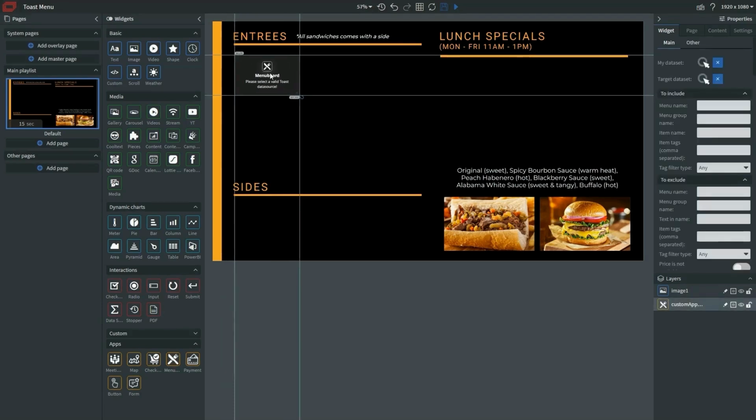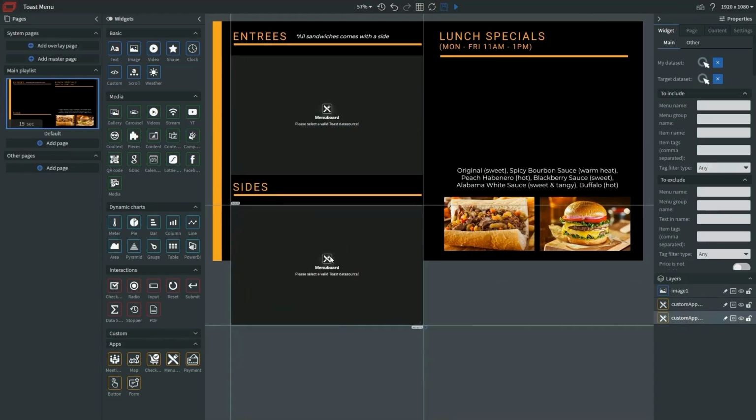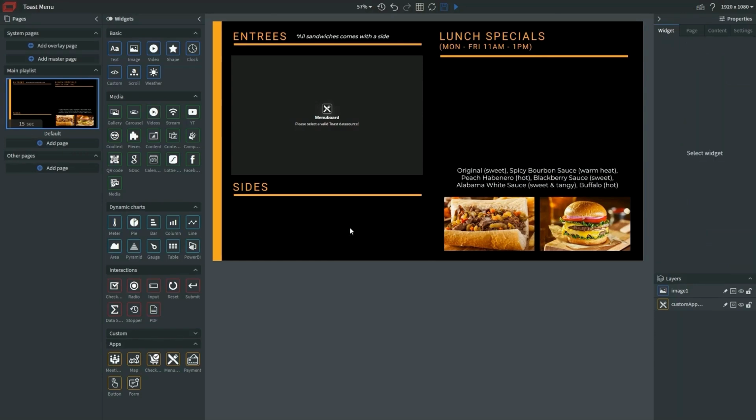From there, let's create our first zone. Now you could create other zones for your other sections here, which we will have to do. You can do this by hitting Control C and Control V. And then of course I can just drag this zone down here and resize it. However, I'm going to do some styling up here on this first section, and I don't want to have to redo that for every single zone. So I'm going to copy and paste them later so those settings are already applied.